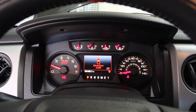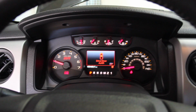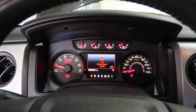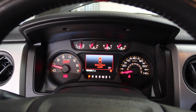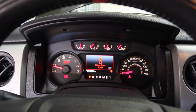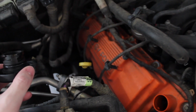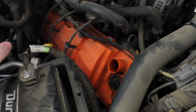So, I'm going to go ahead, let it run for maybe a minute or so, let the oil circulate, and then I'm going to go back into the engine bay and check the oil level and top it up as I need to. Like I said, if I had to guess, I'm at 6.2, 6.3 quarts. I'm going to need to add a little bit more and make sure that I have my dipstick at the full level. So I'll go ahead and do that and wrap up the video. The oil change is done now. Everything is put back together. You can see with the dipstick back in, topped up, measure's full, we're all good.